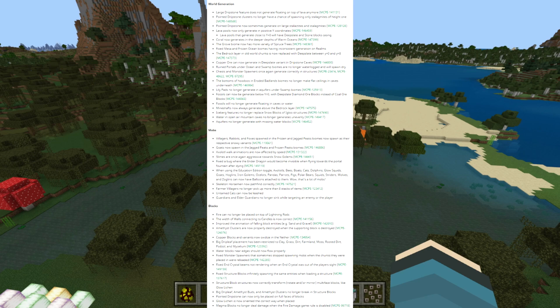Skeleton horsemen now pathfind correctly. Farmer villagers no longer pick up more than 8 stacks of items. Untamed cats can now be leashed. Guardians and Elder Guardians no longer sync when targeting the enemy or player.